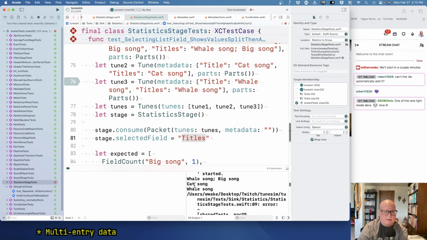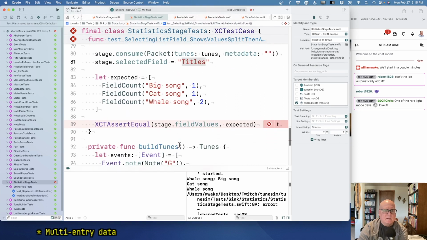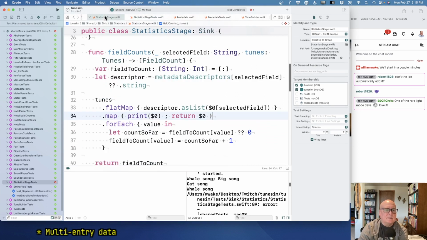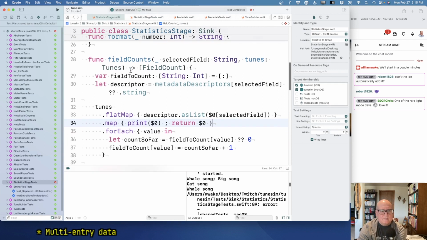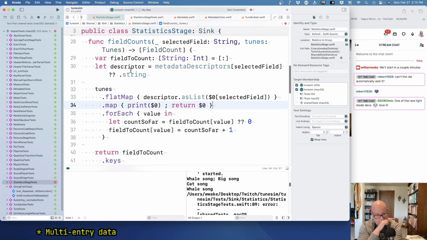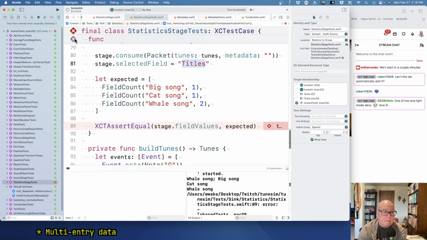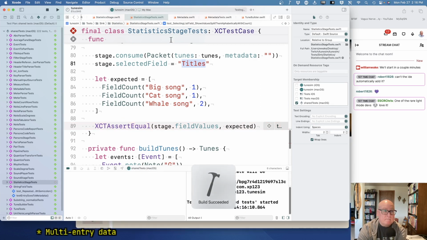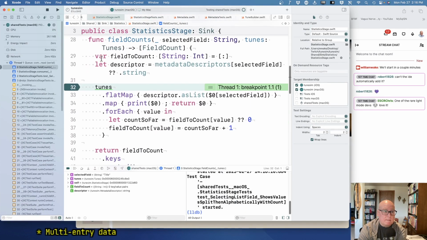Whale song, big song, cat song, whale song. Titles. Okay, let's take a look.